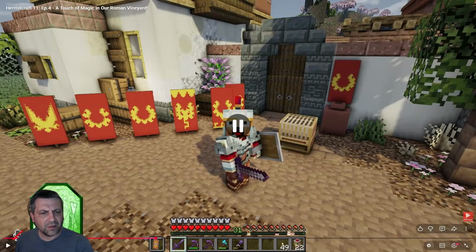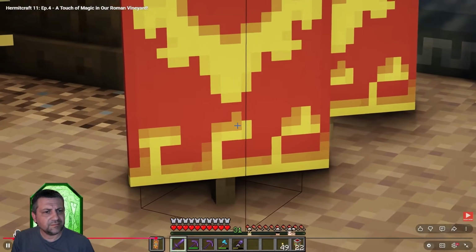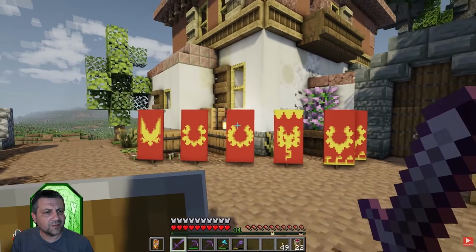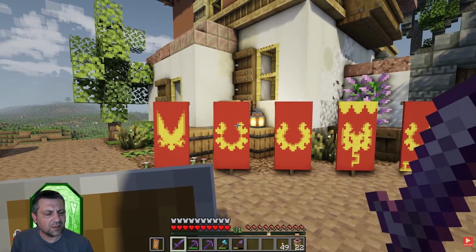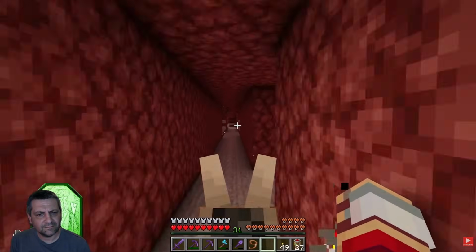Yeah, it is. That second from the right in his line almost looks like a phoenix or a dragon. I like that a lot. What is it? Okay, yeah, envision. Okay, this is Minecraft, but I think we can make use of this. Impulse, Skills, Tango, Cub, Jevin, the End.